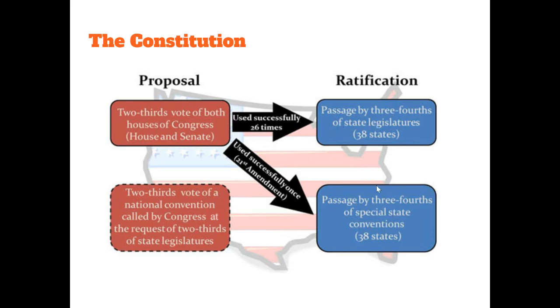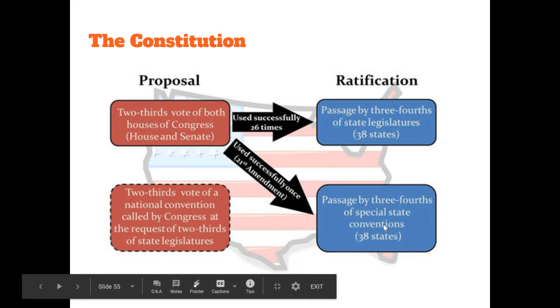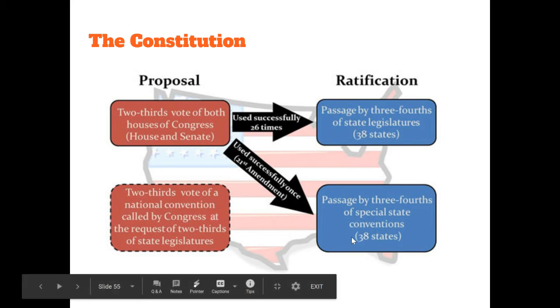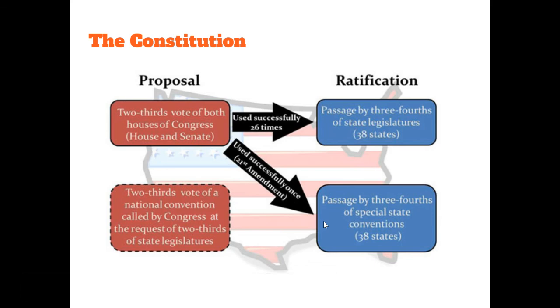There is a lesser known way that you can do this if you don't want to use the existing state legislatures. It is possible to use state conventions. The difference with these is that you elect people just to vote on the amendment and then they disappear again. In the other process, you're using the already existing state legislatures that even after they vote on the amendment, they're going to keep their job. This has been used once. The 21st Amendment, which ended prohibition, the outlaw on alcohol, was actually ratified by special state conventions instead of the existing state legislatures because it was such a controversial thing.